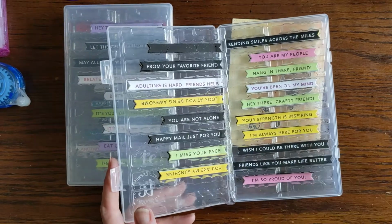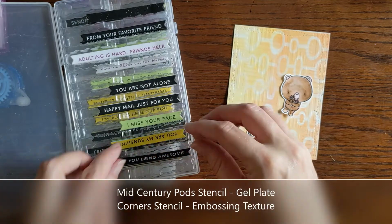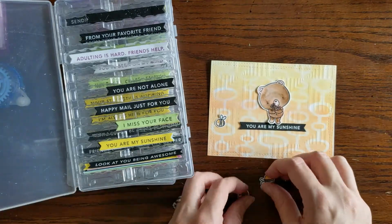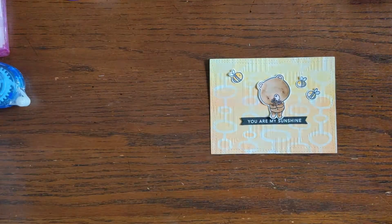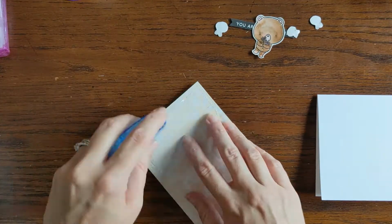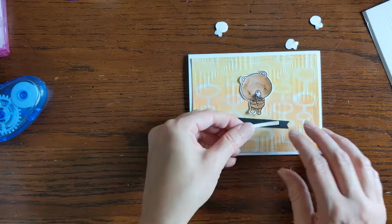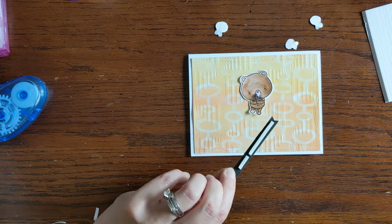This one is actually my husband and my daughter's favorite card. This was a gel press with the mid-century pod stencil, and then I went through and dry embossed it with a different stencil called the corner stencil, and I have a video about that process of different ways to dry emboss, so I'll link that up in the corner as well if you want to check out that video. This one just seemed sunshiny, so this sentiment fit the bill. You are my sunshine.